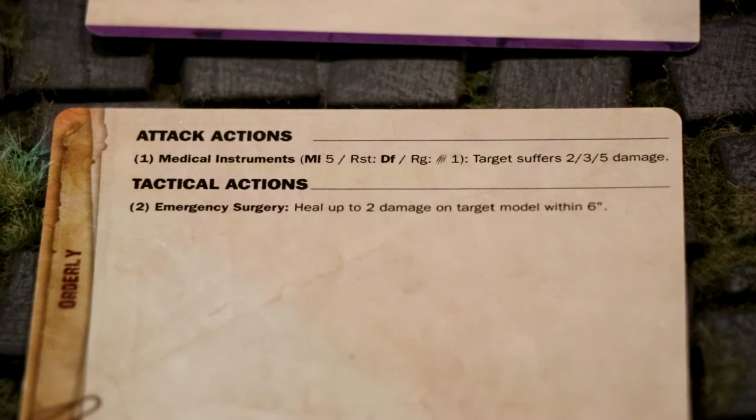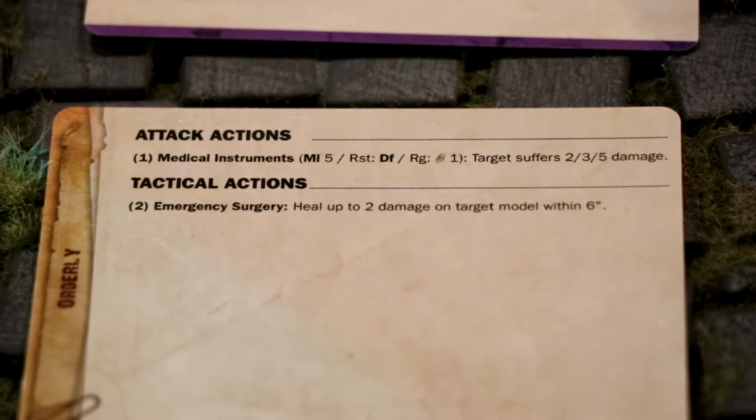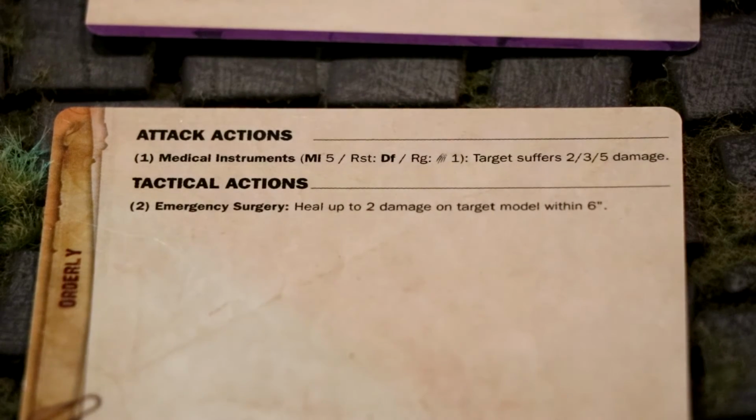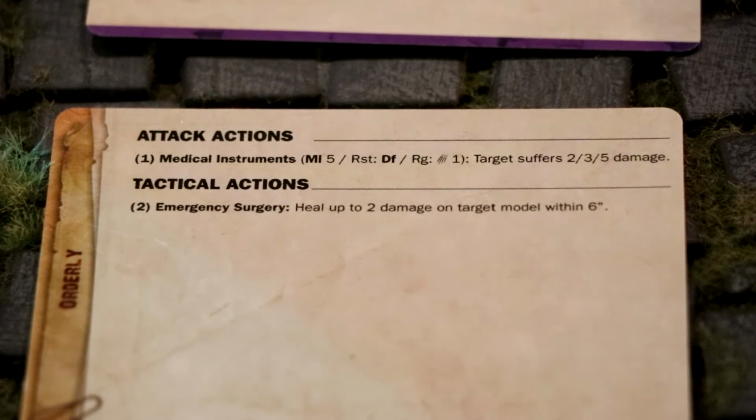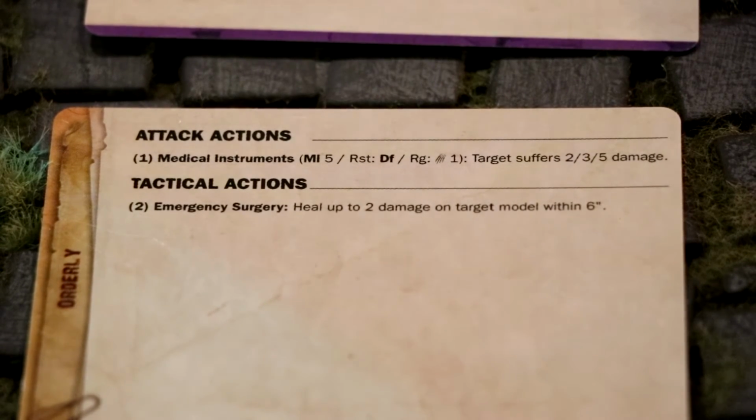The RST is resistance. That indicates what the defender has to use on their own stat card to try to defend this attack. In this case, the resistance says DF, which means defense. So the Blood Wretch will have to use its defense and then add that number to its own card that it's going to flip.